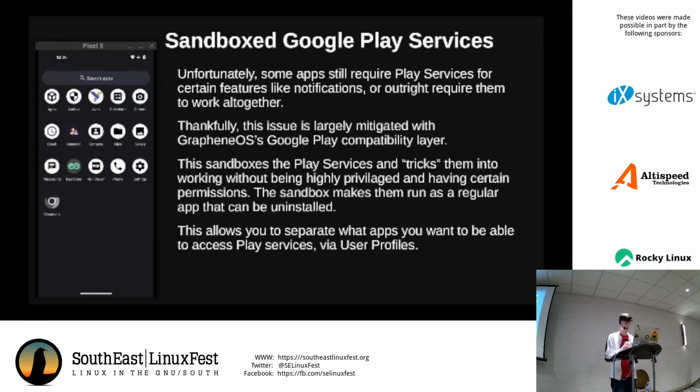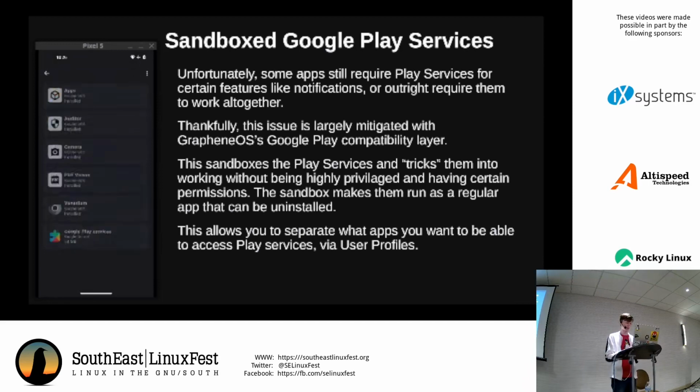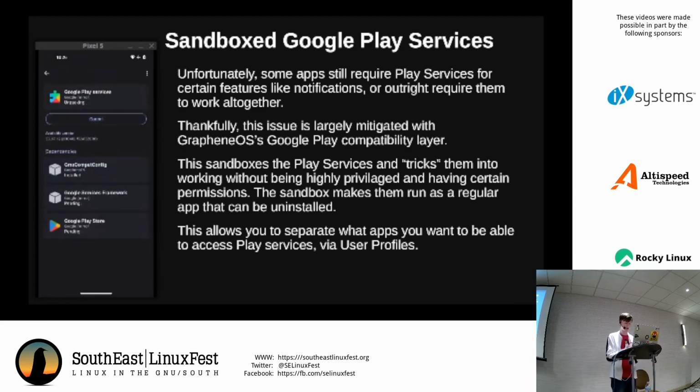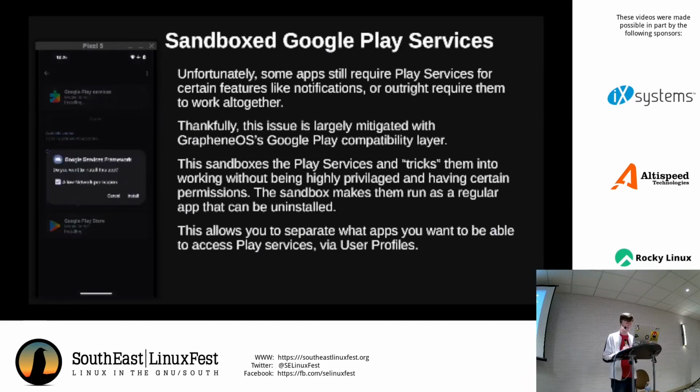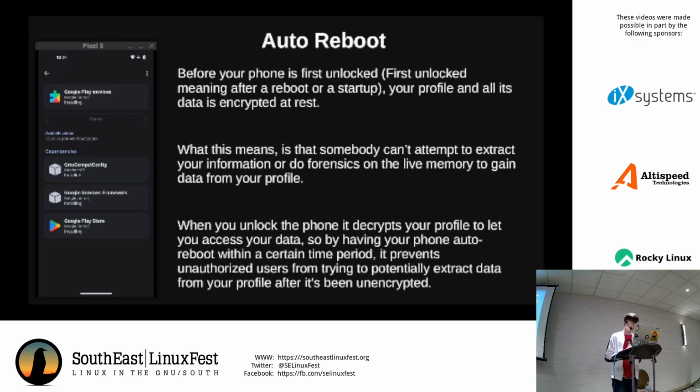And you can do this right from the Apps app. It's literally called Apps on GrapheneOS. And if you go into Google Play services and you tap install, it'll install all of these components here. And I can even revoke network permission for these on the fly if I want to. Install Play Store, install Play services. And now it's going to install all of those and basically give me the whole Play services package and even some Google features that you normally wouldn't get on GrapheneOS. I'm going to wait for that to install.